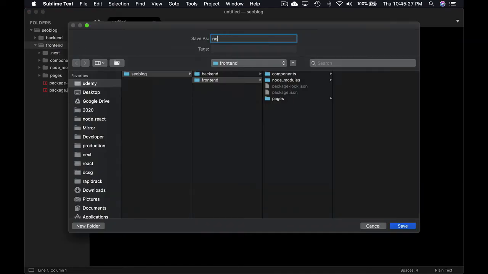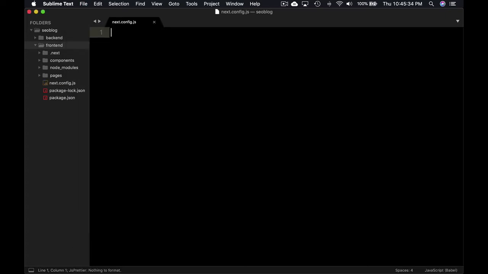Let's call it next.config.js, and here you can write some configuration. So let's say module.exports, and we can export some environment variables using the public runtime config.